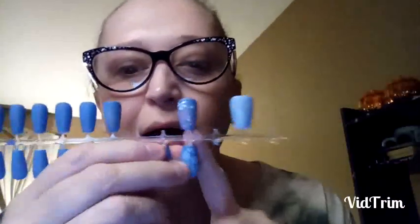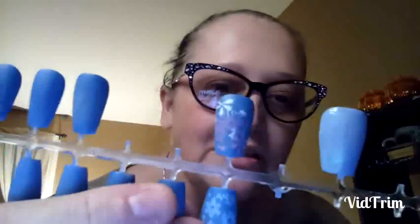So anyway, then I took the white and I took the Kobe, and I was going to do this different, but you know what, that's how it came out on there, just testing the colors. I have the lighter blue one on here from Believe Cosmetics. This one is in the shade Apres Ski. Anyway, that's that lighter blue shade. And then I took some Holo Taco over that in the color Celestial Lights.